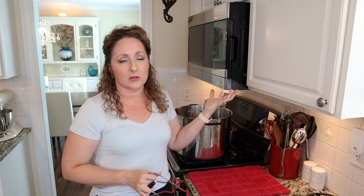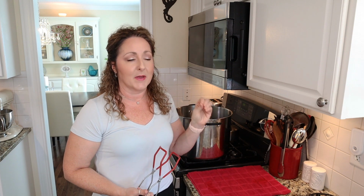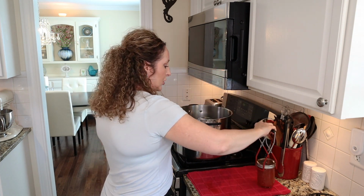Waiting the 5 minutes during water bath canning, just as FYI information, has nothing to do with processing your jars. It has to do with thermal shock. Because the jars are submerged in water, you want to let them cool a little bit before they are exposed to cooler air. So that is the reason for waiting, but it doesn't have anything to do with processing to make your food safe. All of that happens during your processing time, which are the times given in a recipe, and we did that. So waiting is not an issue. So we can go ahead and take our jars out.